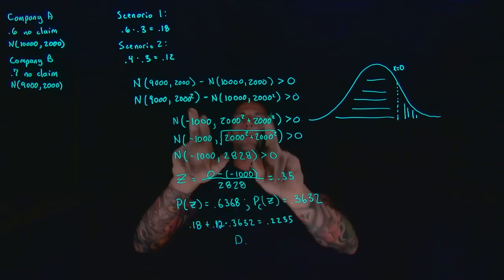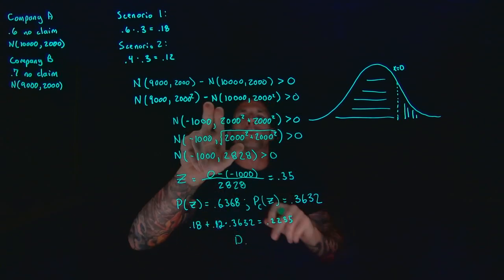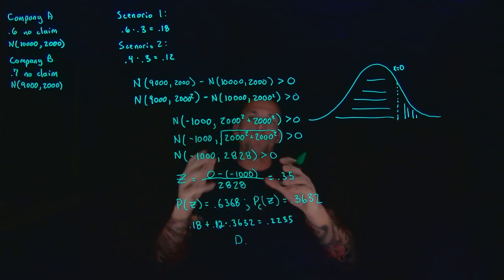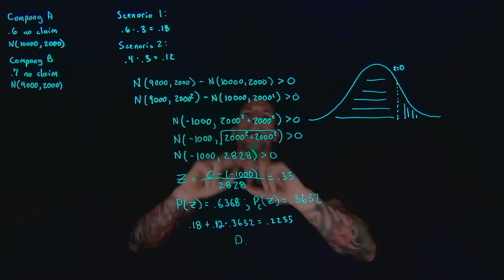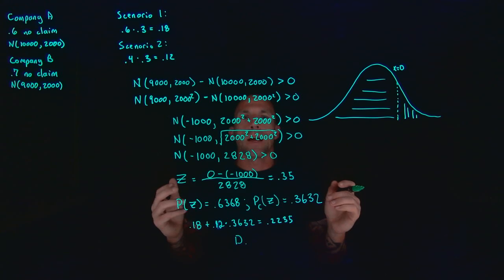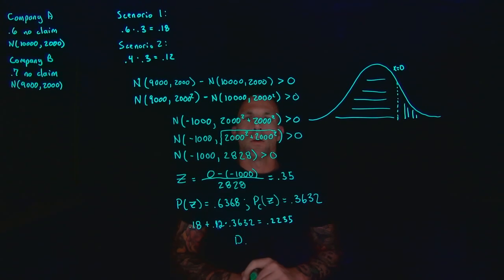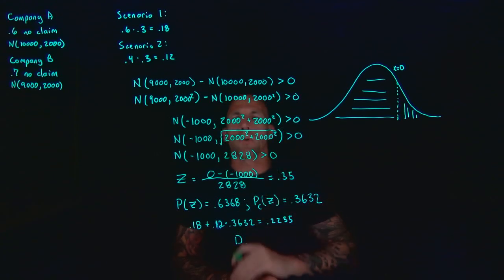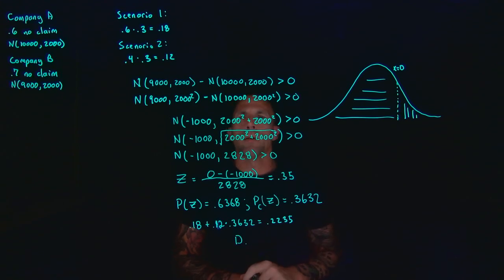One last thing to go back to the statement I had about the variance here, where we're subtracting the 2 independent random normals. How come we are going to end up subtracting the mean to get negative 1,000, but we're still adding or summing the variance? We'll say you did subtract the variances instead. That would really create a lot of confusion, because we would have 2,000 squared minus 2,000 squared, which would be 0, and that just wouldn't be correct. So I thought I had a little insight to add there, but the truth is I don't.